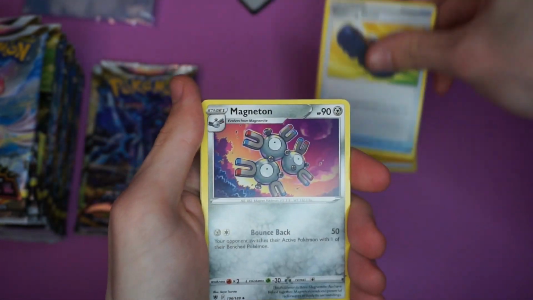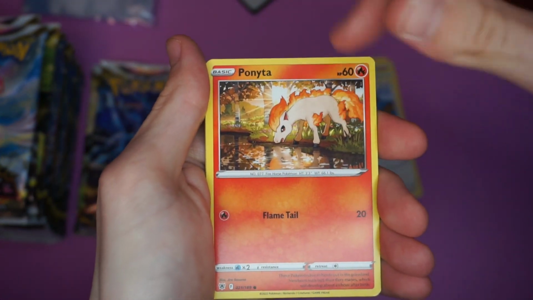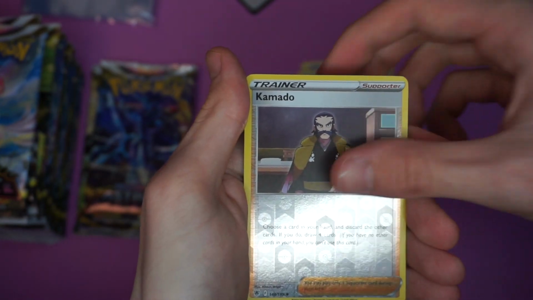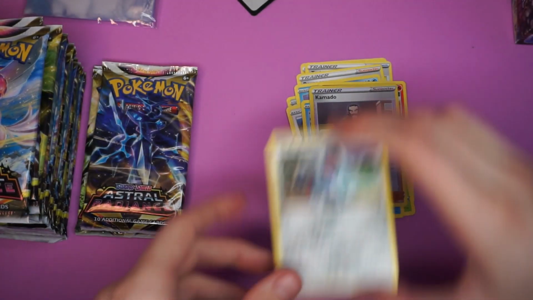Lightning, Dragon Shoes, Magneton, Roxanne, Swinub, Chatot, Bonita, love the art of Bonita, Quickdog, Psyduck, we got a Gamado as our reverse, and we got a Registeel. I think we're on a mission to get all the Regis in this video. Can we get their ultimate form as well?